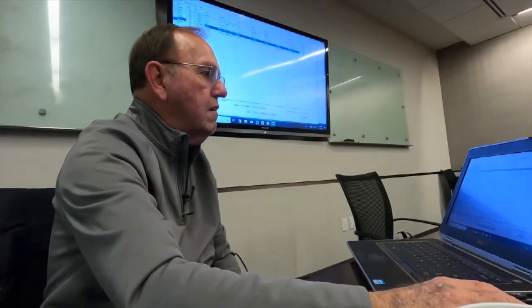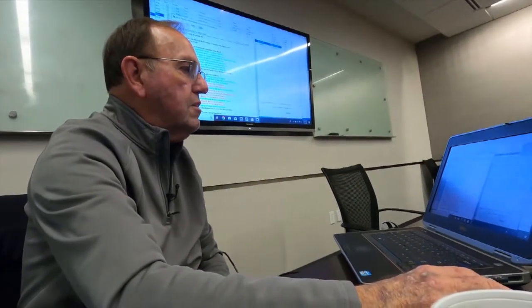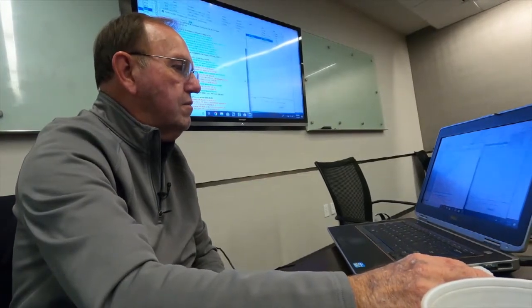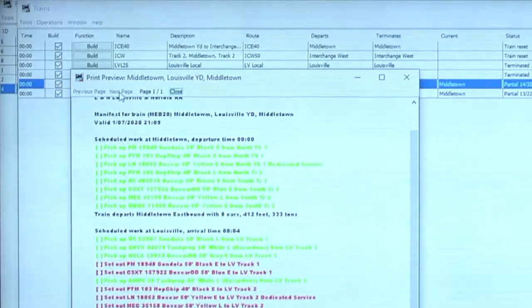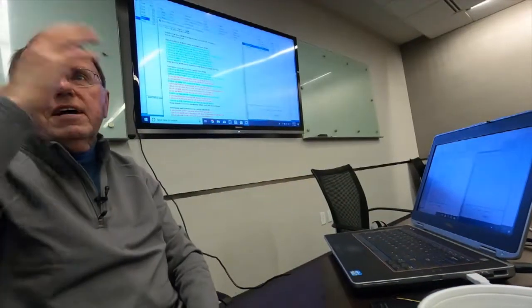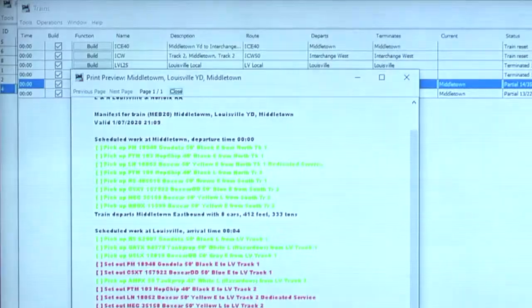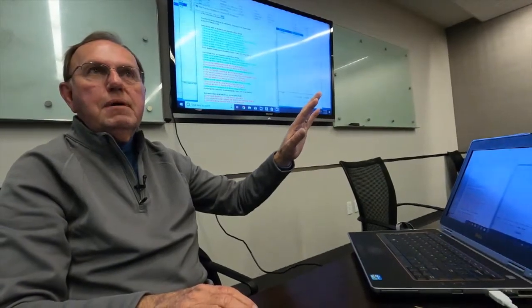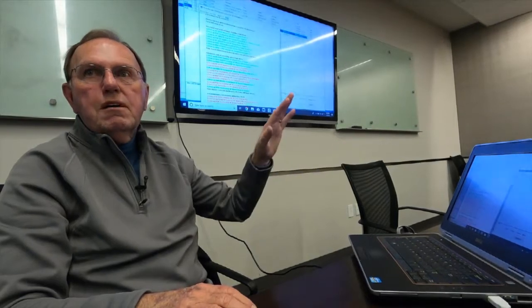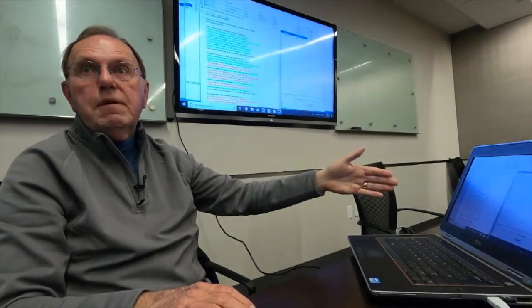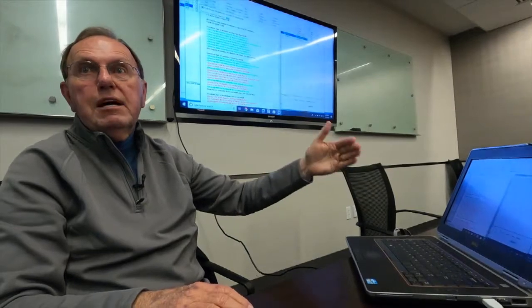So if I go in here now and go to preview, there's the new train for that route. Where did it just find all those cars? It went through the whole layout. It goes through every possible car. But isn't that route set up for specific stops already? See, you lost me now. The original train before you reset it was set up to go to a certain stop. This is the same stops. It's just different cars it's pulling from. It may be dropping another car there, whether it was picking one up before, or some of them didn't even have a pickup. We went through there and we didn't pick it. Maybe this time through we pick them up.